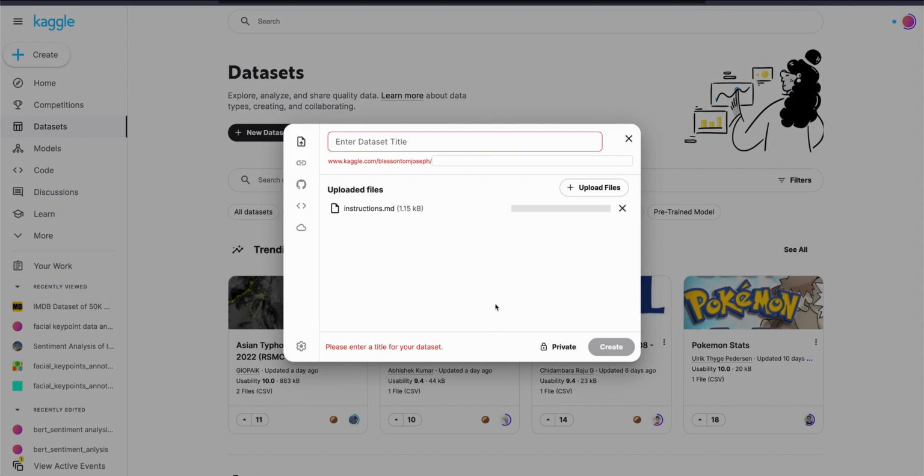Drag the data you have and upload it. Once uploaded, give it a name related to the subject of the data. You then have the option to make it private or public; either way is fine. Just hit the create button, and it will create the dataset for you, and you'll be able to access it from different kernels or the dataset part of your profile as well.